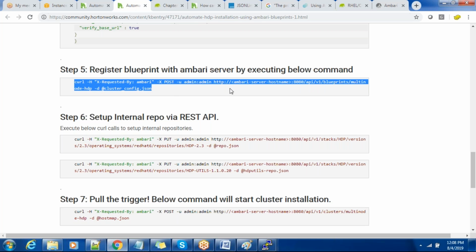and a blueprint name also you need to have, multi-node HTTP and -d.